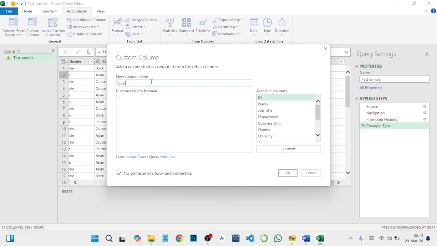I'm going to put the column name is company. Then you come here. What are the values? I just want it to populate it with TechAnchor. I will put it inside double quotes, TechAnchor. Then now say okay.